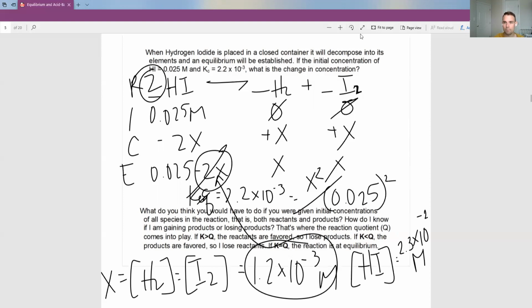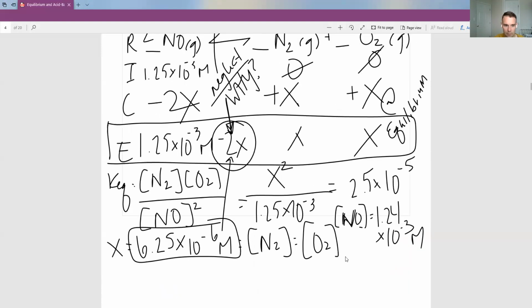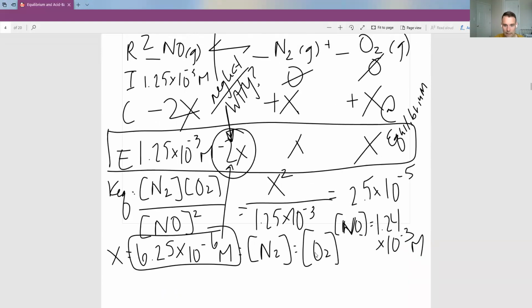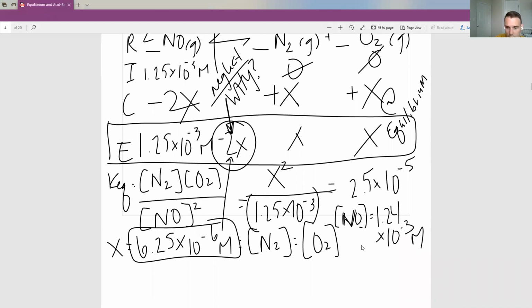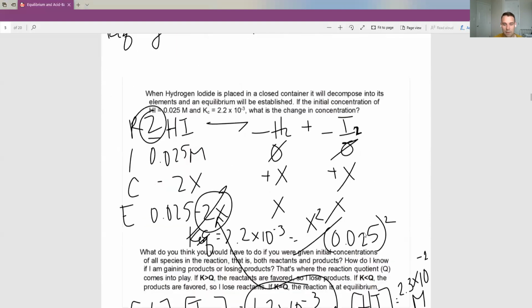Okay. I just need to look and see if I did something up here. Oh, I didn't. I forgot to square this up here. That needs to be squared. Again, I squared it here. I forgot to square it there. Just pay attention to that. Sorry. I do make mistakes sometimes, very rarely.